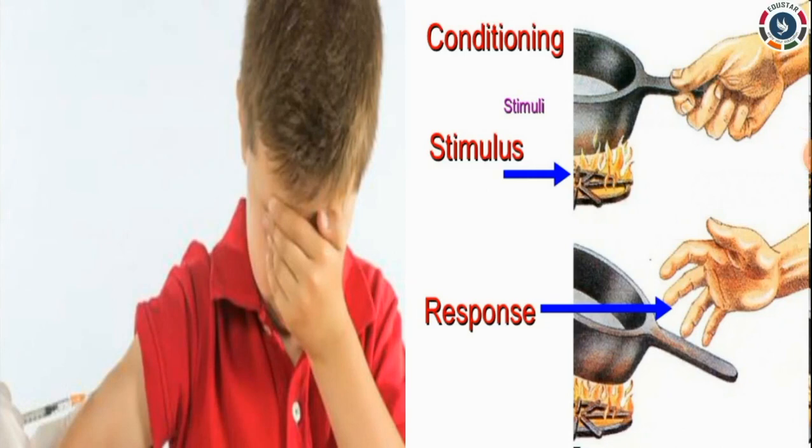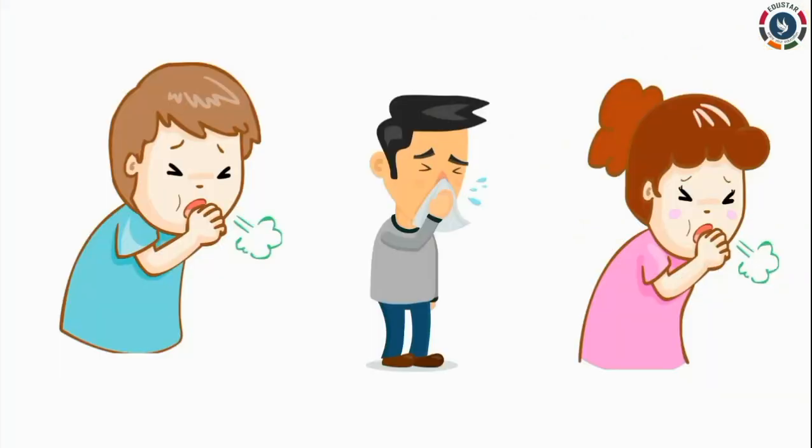A familiar example of the reflex action is the hand withdrawal after a pin prick. If you are touching your hand skin with a sharp pin, then what will you do? You will withdraw your hand immediately, right? When we touch a hot object also, we will withdraw our hand immediately. This is also called reflex action. Coughing or sneezing is also an example of reflex action.